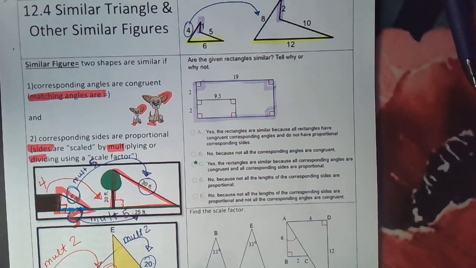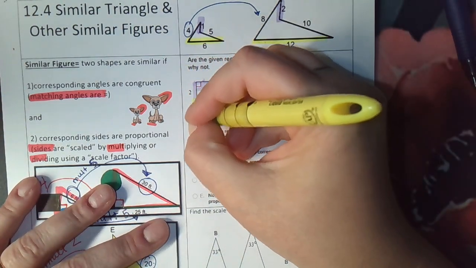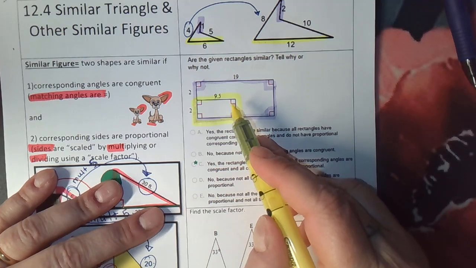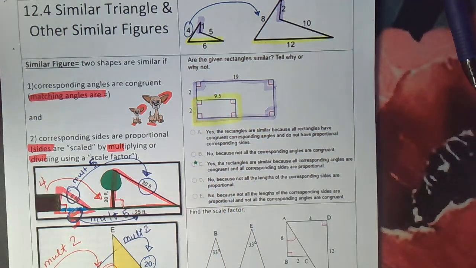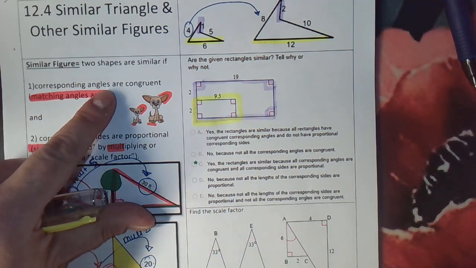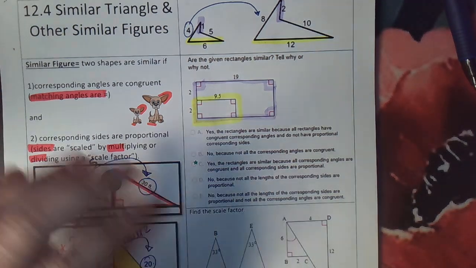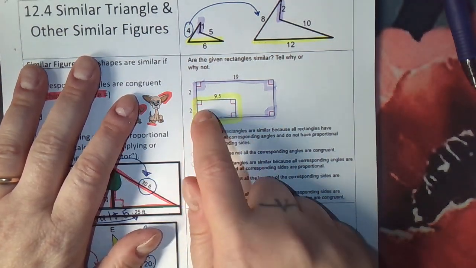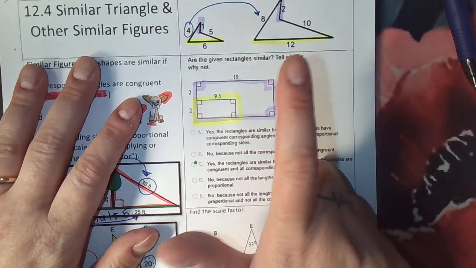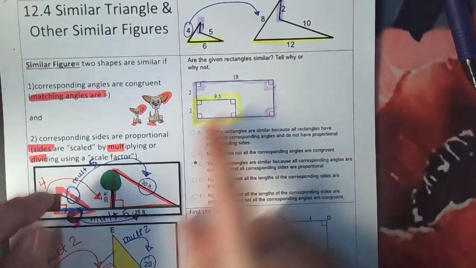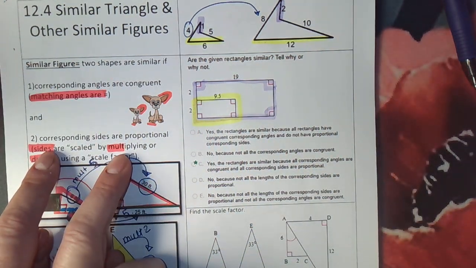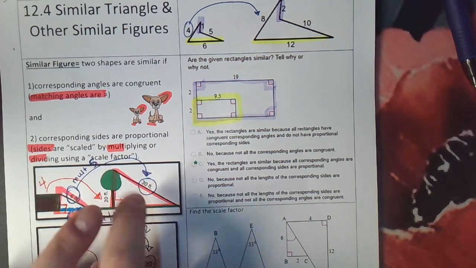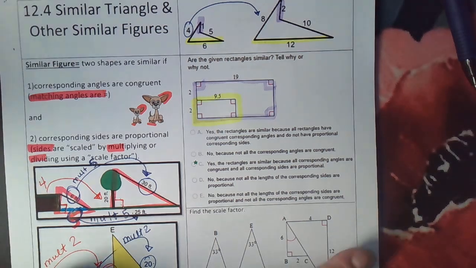Okay, now look at the smaller rectangle. Its angles inside should be 90, 90, 90, 90, because matching angles are equal. Okay, so, since they do have those little boxes, we know that all those angles are 90, all the angles in the big rectangle are 90. So let's check to see if we can use a scale factor for their sides, and if we can, then that means yes, they're similar.